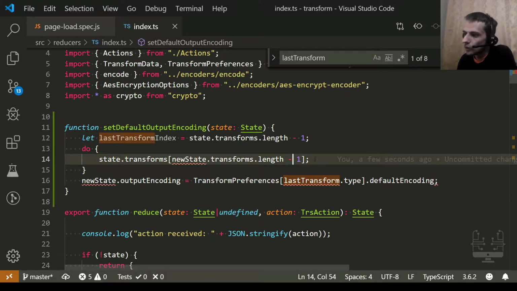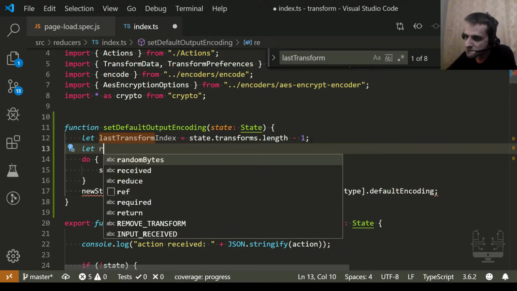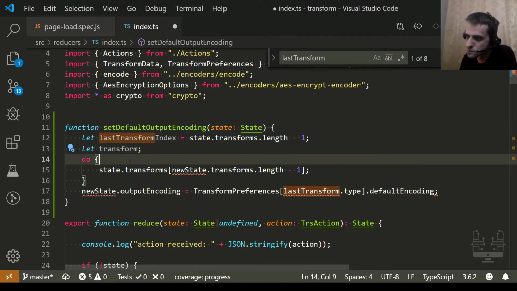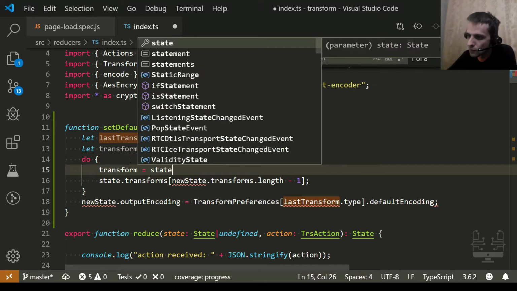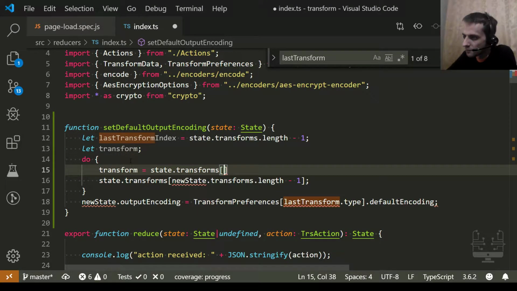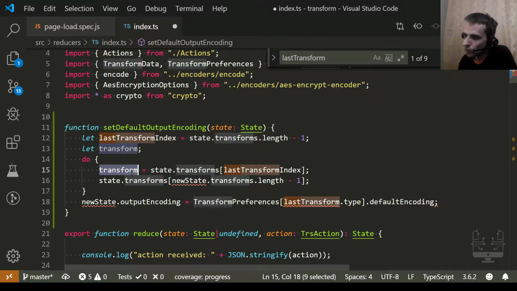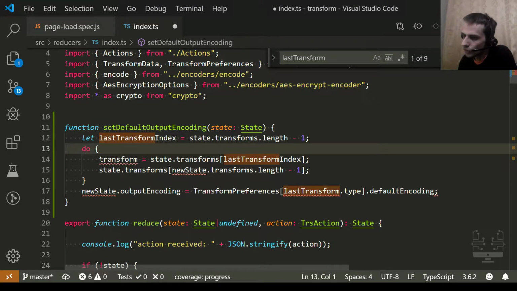Now we are getting the transform at lastTransformIndex. Yeah, no, we just can get it here.